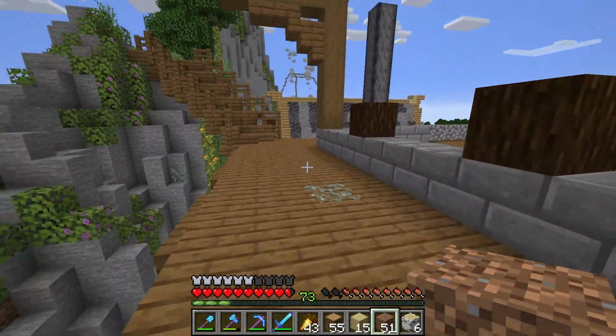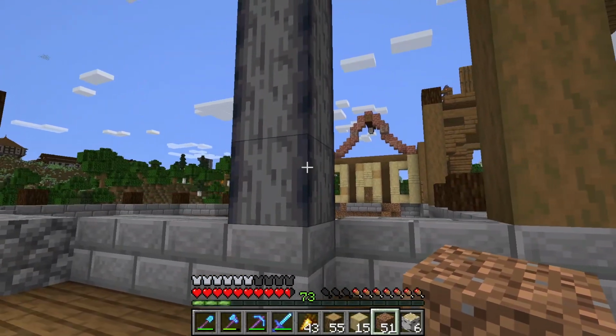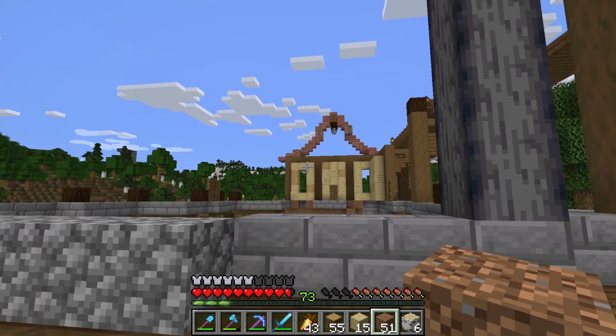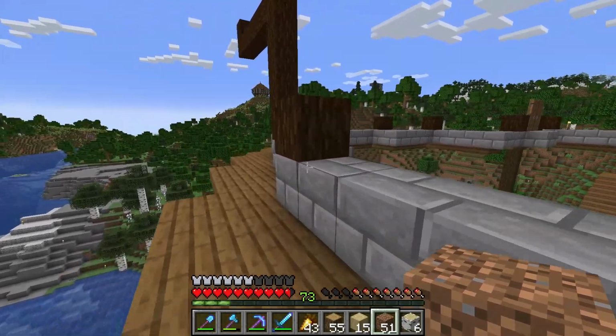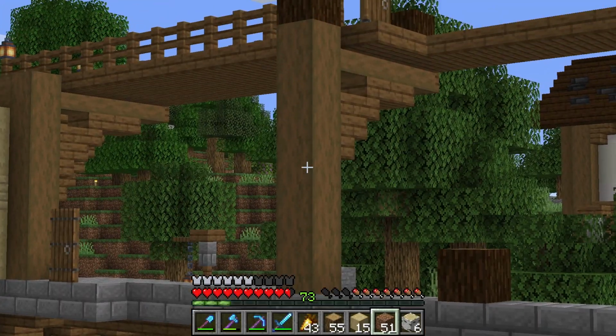just some windows back here. I really wanted to try some polished basalt here, but I just could not get it to work with the brick roof and any siding. Fireplace is going to be back here. I'm going to stick with stripped. So all of this is going to be stripped here.